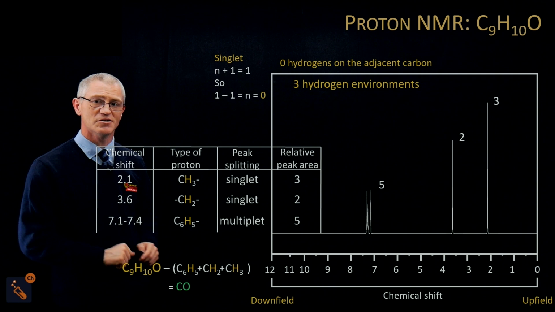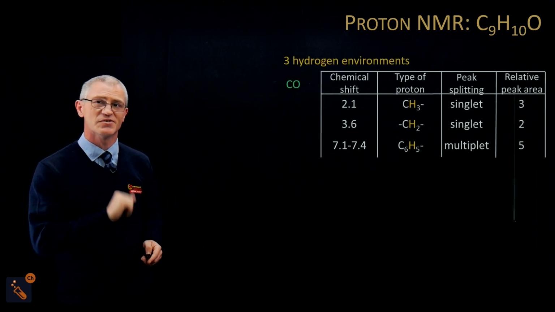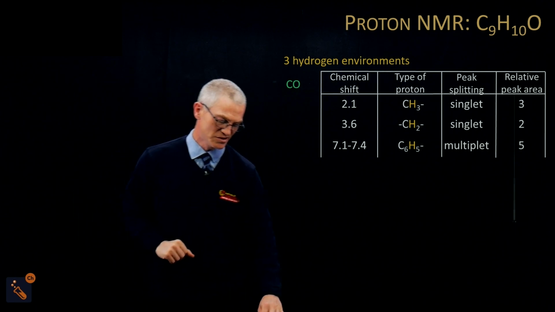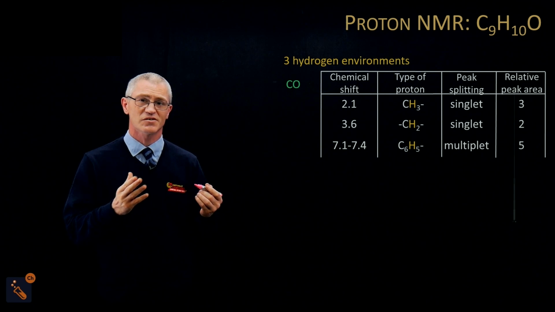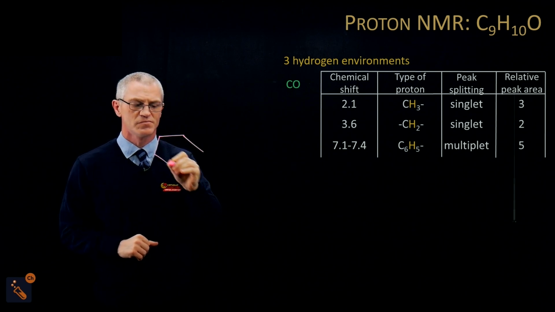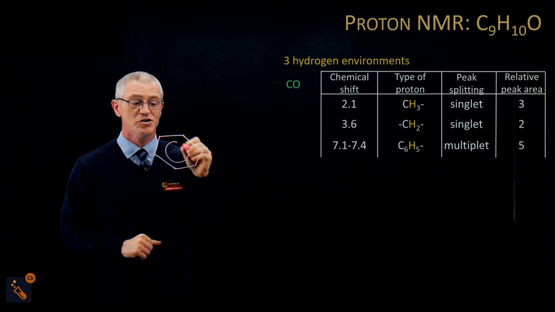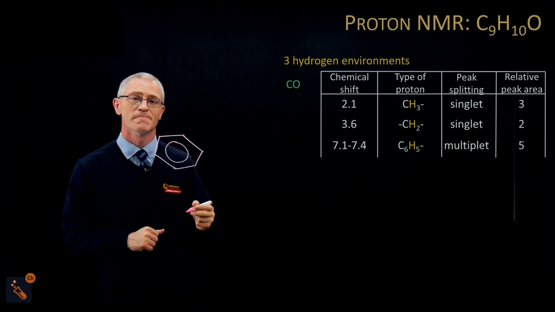Now that leaves you with CO. Now if we then take the table, put it up there and leave our CO there, and we start to actually work it out. So we know we've got a CO, next to a benzene. So let's draw the benzene. There's your benzene. You know it's mono-substituted. We've already said that. It's mono-substituted, which means there's something coming off there.